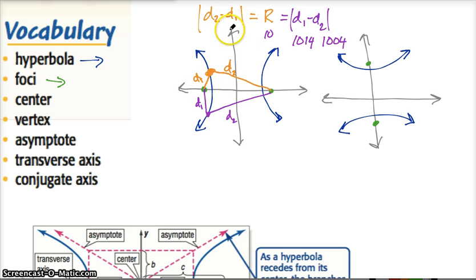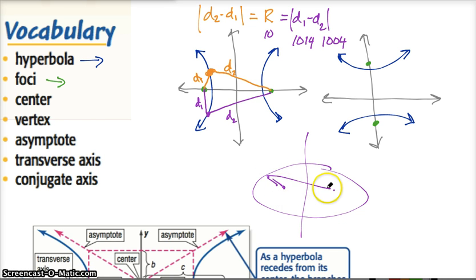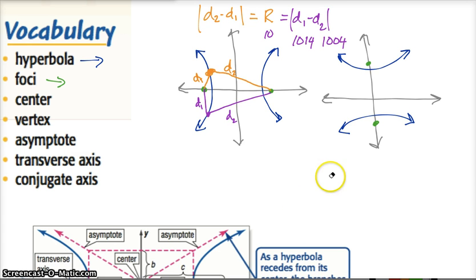That gives us a collection of a whole bunch of points that are far, far away, unlike our usual ellipse, where it's just the sum of the two distances from the foci that is consistent. That kind of gives us a bounded thing. But when we're talking about the difference, that gives us more of an unbounded situation. So we get this hyperbola.